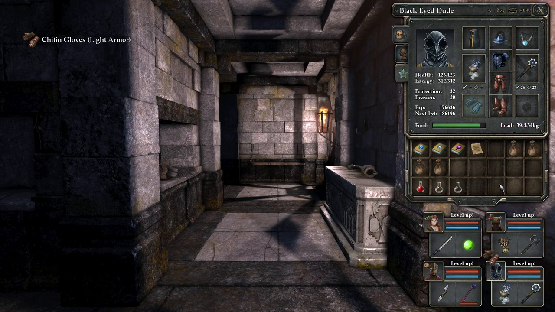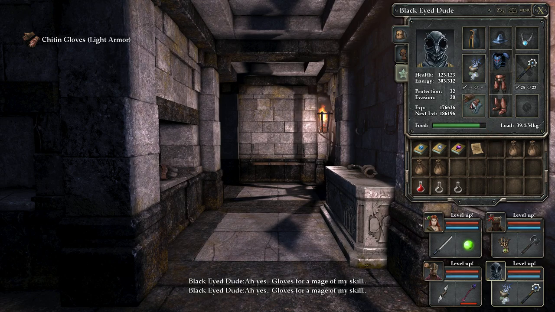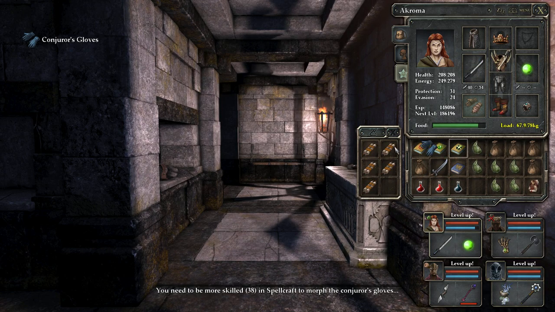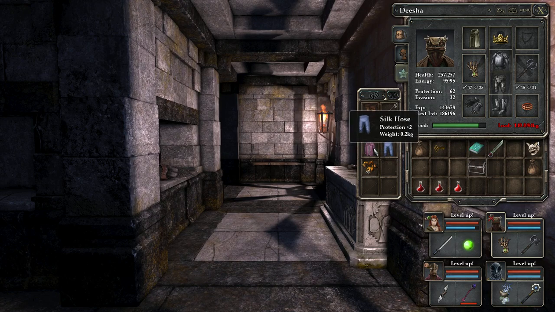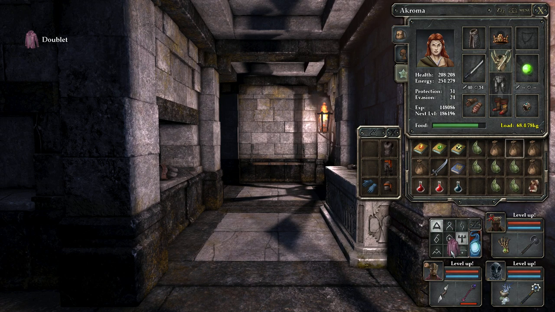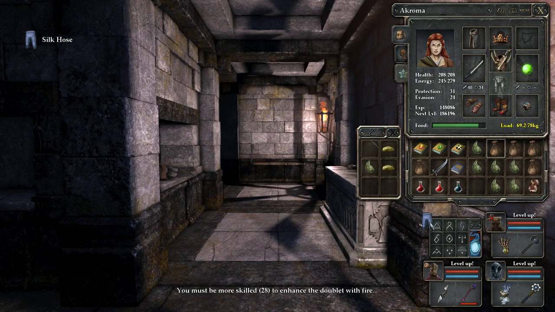And we've got some chitin gloves we can give to. Do we want them here? I reckon we can take a hit to energy to increase our protection. Now, I'm pretty sure that we might. 38 in spellcraft. Okay. Spellcraft. Silco's doublet. Now, this is actually a good chance for us to get, yeah, these two items, the Silco's and doublet. We can. 28, and what else do we need for these ones? We can reforge these ones.